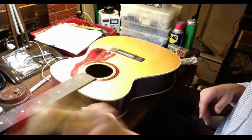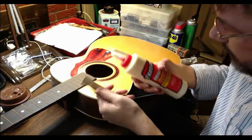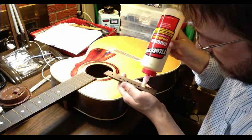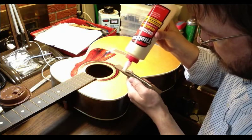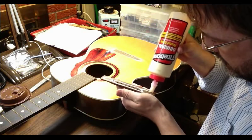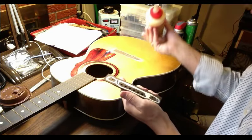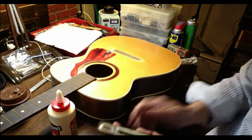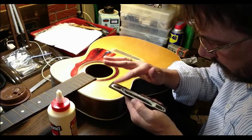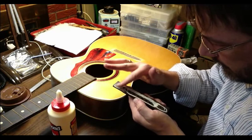But I usually put just a little bit of this. I like this glue. It's pretty good all-purpose stuff. But I'm just going to stick a little bit on here. Again, the glue isn't doing very much on this guitar, to be honest. But I'm going to put a little bit on here anyway. I'm just going around these holes. I don't want it to kind of fill up the peg holes on us. But I do at least want to get it out here on the edges.